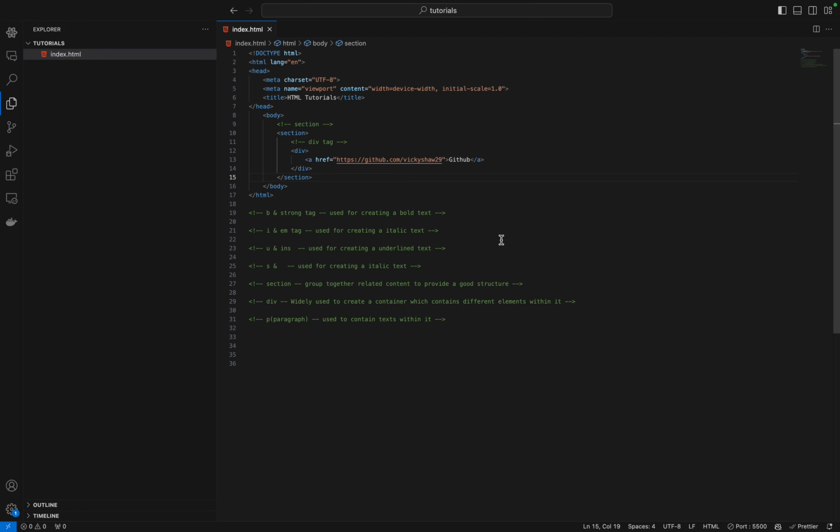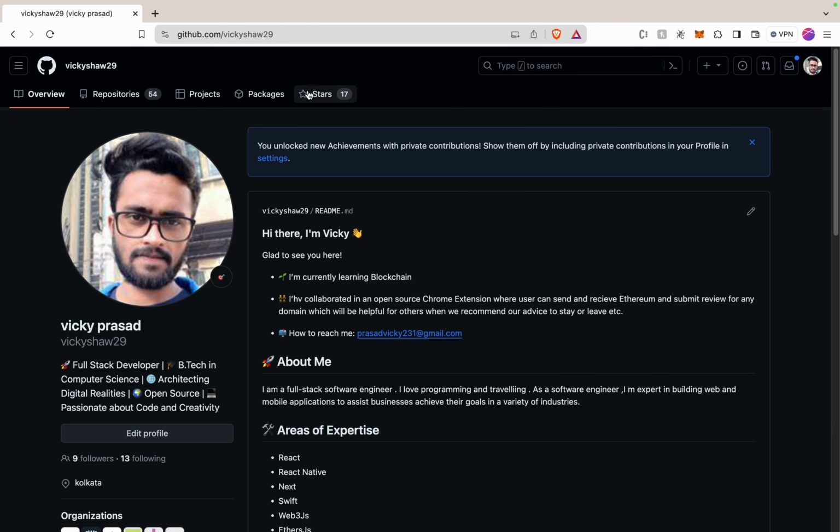So let's see on the web app. I'll go to the browser and you can see a link called GitHub. What happens when I click on this? As you can see, it is loading and then it has opened github.com/wikishow29. But did you notice one thing? It has replaced the URL, but this is not the expected behavior. It should open in a new tab, keeping my active tab the same.